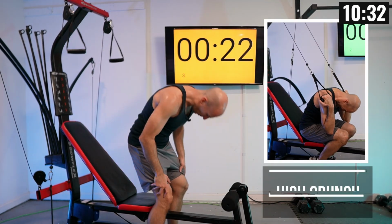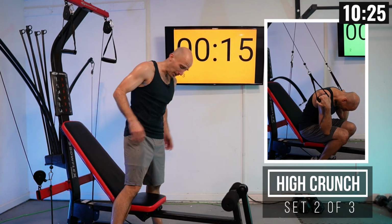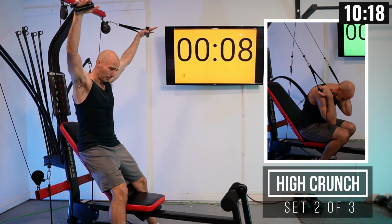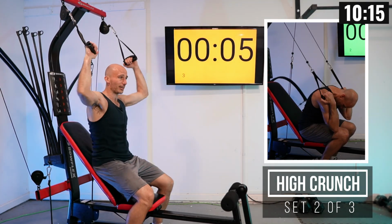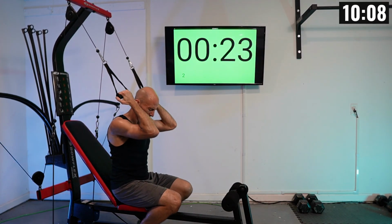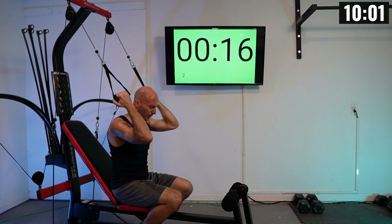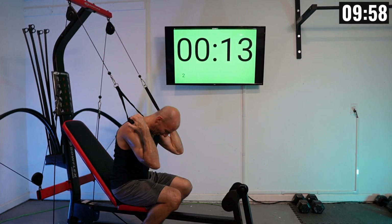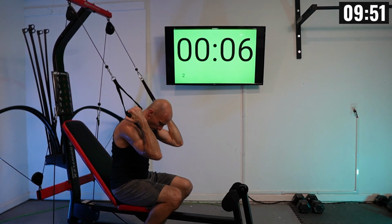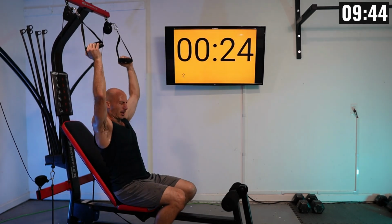Okay, I got 2 more sets of that. And like I said, if you need to adjust the weight, do that now. You might need to back up the video just a little bit. I'm gonna stick with this weight here. This is challenging, and hopefully you find a challenging weight setting too. Here we go. Try to hold this fully extended position for a second if you can. Whew, there we go.